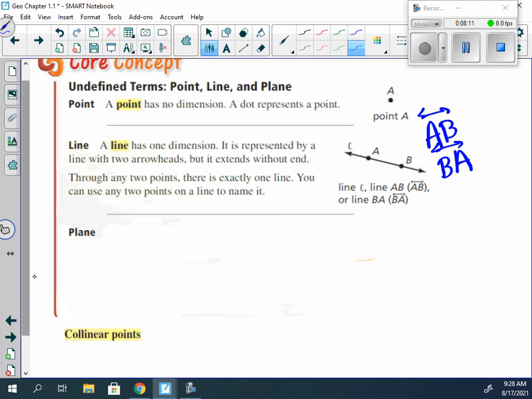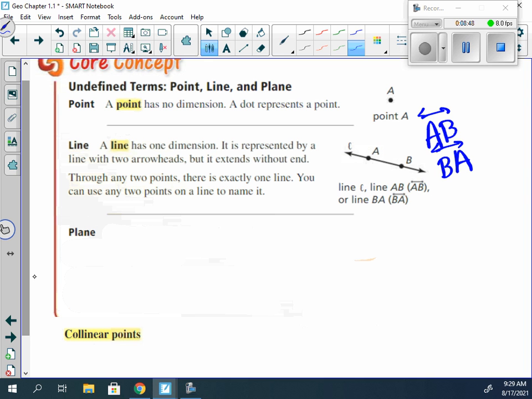And we can also call it line L, because at the very top it does have a lowercase l. If there is a lowercase l at either of the arrows, we can use it to name it also. Because if we're using that, the one letter, the lowercase, we just say line and then that letter. The capital letters are normally used for points. Capital letters are going to be used for points or locations. Lines themselves, we'll use lowercase. So any questions on point or line?